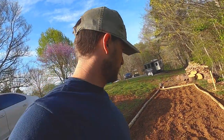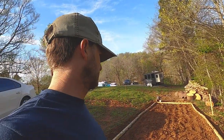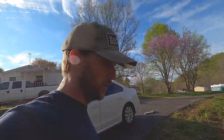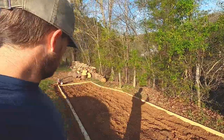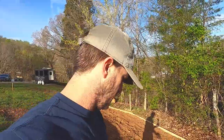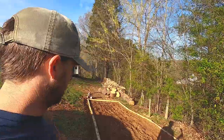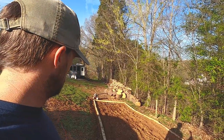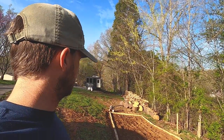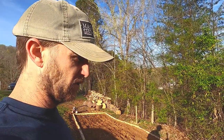General layout of the garden looks all right. Put some stakes around the outsides and the inside so it keeps the barrier from moving. We'll see how it goes. I made this a little bit longer because water rushes down here when we get a lot of rain, so I wanted to channel along there and drain out that way rather than just washing over the garden and flooding it and destroying stuff. So we'll see if that works or not. Maybe I'll take it out, or not take it out, but fill it in. Do a little bit more tilling and then add some soil and nutrients and then we can start planting.